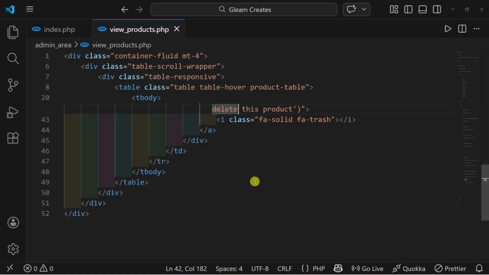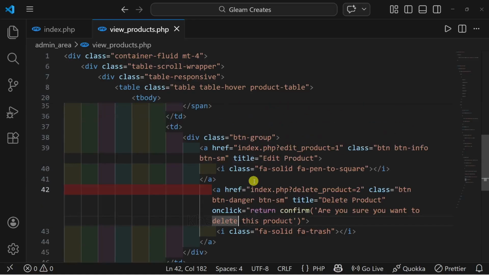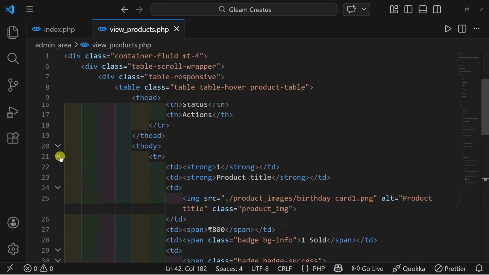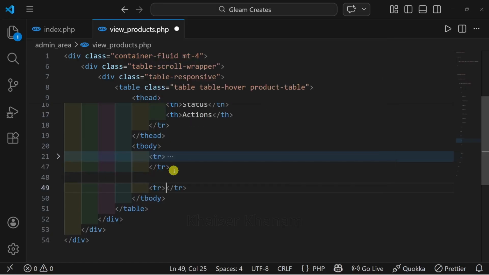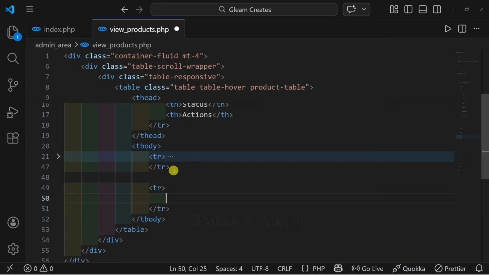Now later on, maybe in our website, we are not having any products. So for that also, we have to show some message. This is one complete TR where we have displayed static data. Below this, I will be creating another TR and I'm just going to comment this. Only if we are not having products, we have to show this TR. But it is important we write this TR as well.